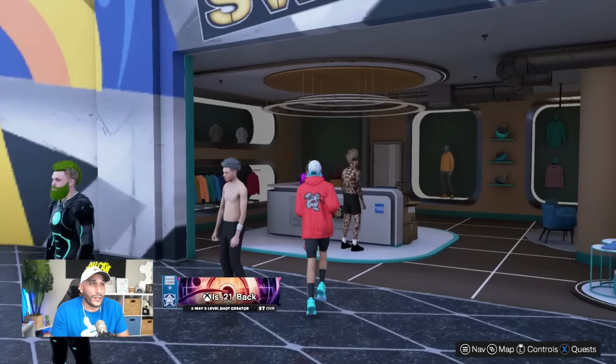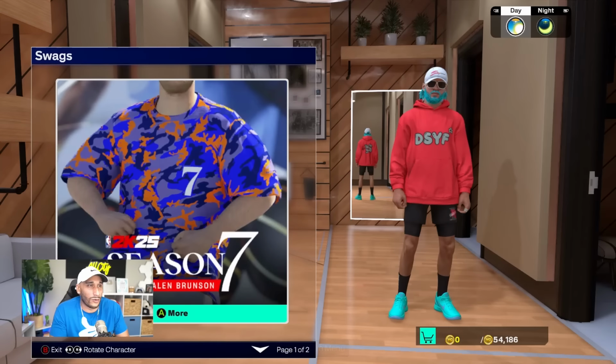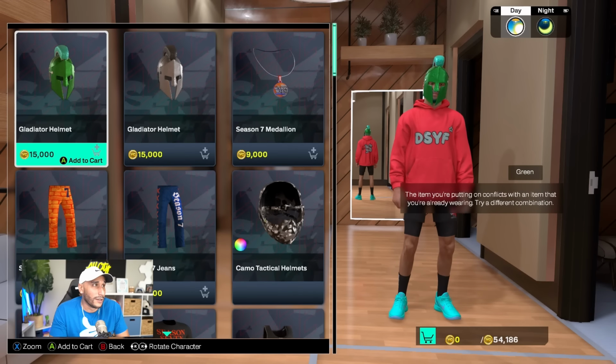And now we'll head on over into swags and see what's new on offer, or for that matter, copy and paste it. You know, 2K, they love to copy and paste assets and present them as something new, especially during the launch of a new season. It says here, Season 7 featuring Jalen Brunson.